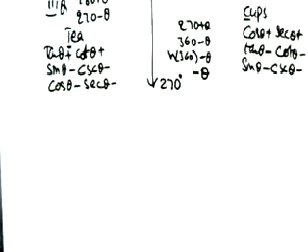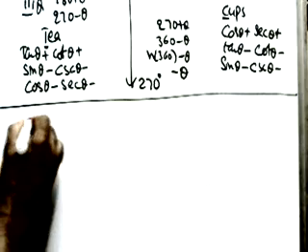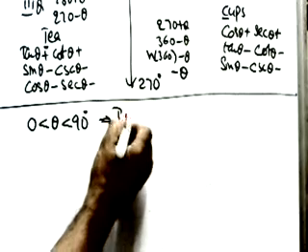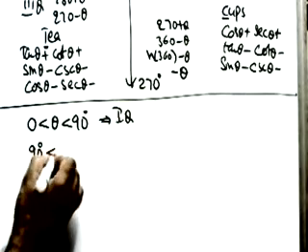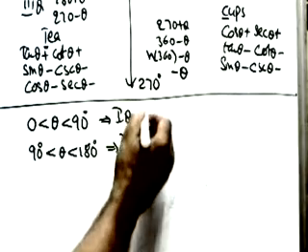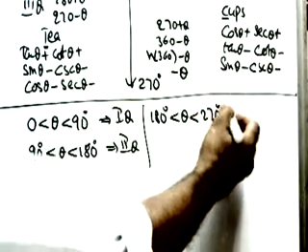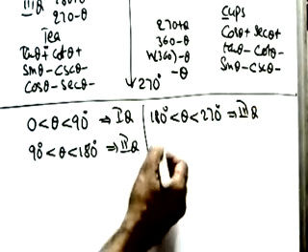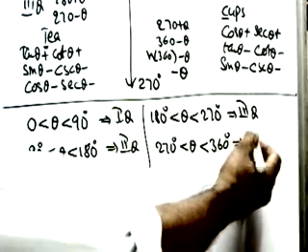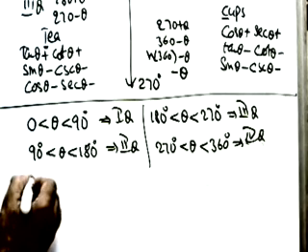So same thing, let me write like this. Watch carefully. We can show the quadrants in another sense also. For 0 degrees less than theta less than 90 degrees, the angle lies in the first quadrant. Second quadrant means 90 degrees less than theta less than 180. From 180 to 270, 180 degrees less than theta less than 270, this is the third quadrant. And from 270 to 360, 270 degrees less than theta less than 360 degrees, this is the fourth quadrant.